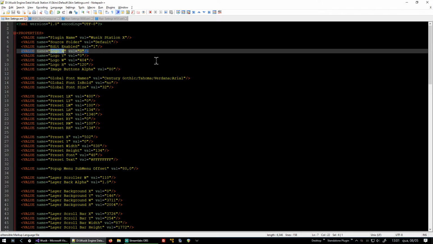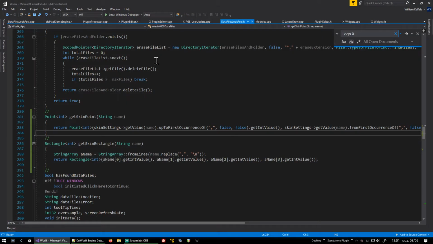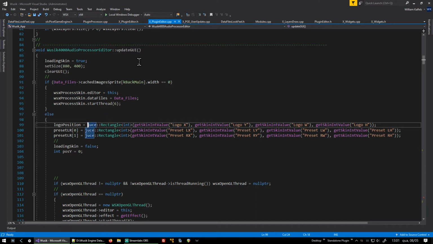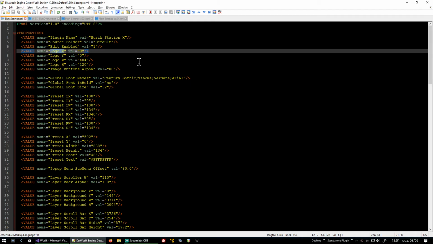Okay, let's take a look at the logo now. It's already a rectangle, so we don't need to do that anymore. We're on the editor, so get skin rectangle logo. It's much better.